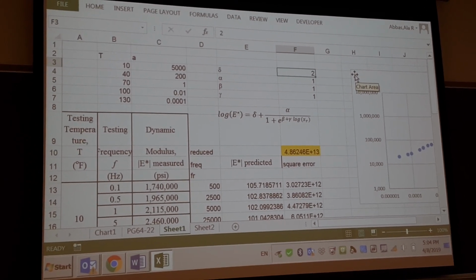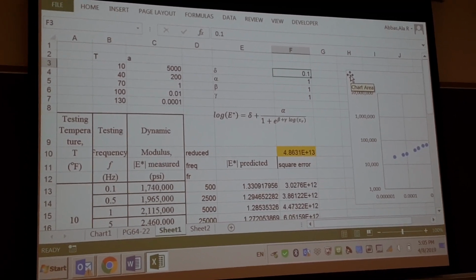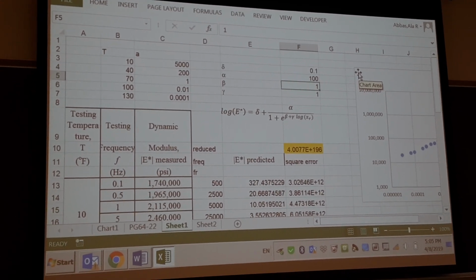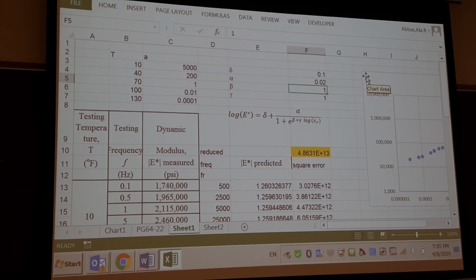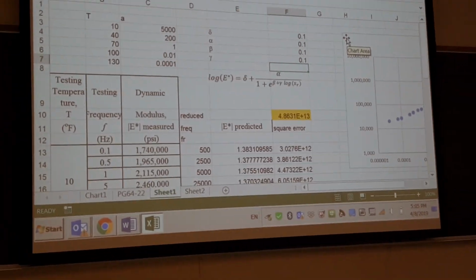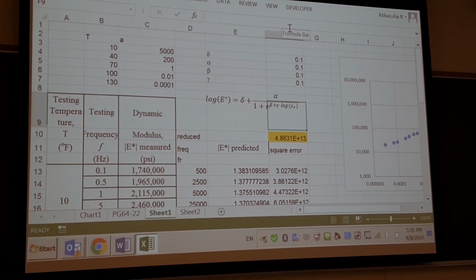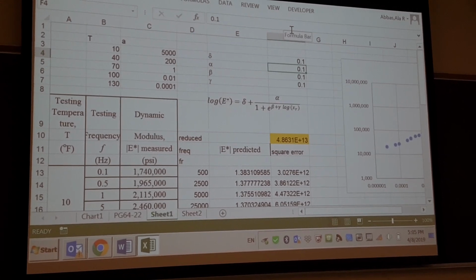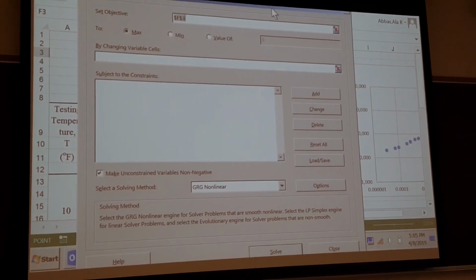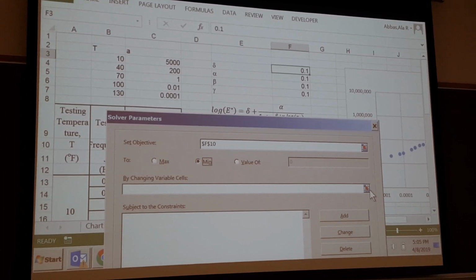Let's do 2. Okay, so that's going up, not going down. So they are still too high. Maybe there is going to be, do we have any value that needs to be negative? Delta, let's try minus 0.1. Okay, there we are. Let's try to see if the solver also works. The solver is very sensitive to what you use as a starting guess. But again, we're going to try it anyways.